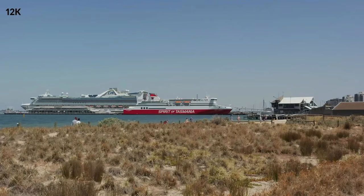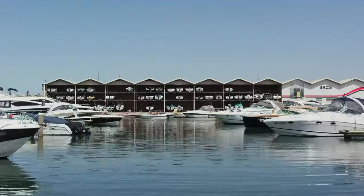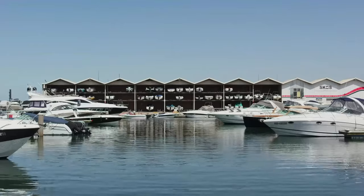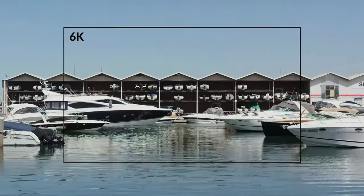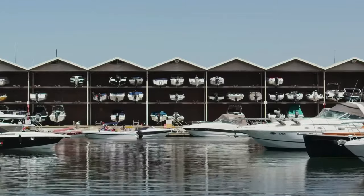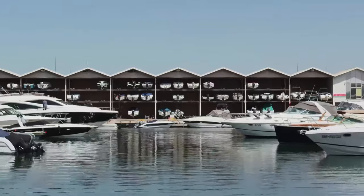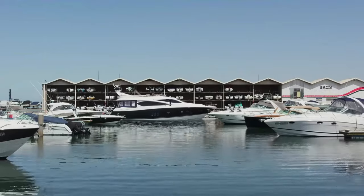Once again, Blackmagic has continued to blow the world away. I think it's worth supporting, worth encouraging. If they can do this, make this kind of camera, grant us this kind of access, I think we should go ahead and encourage them, commend them — even if we can't afford the camera. But for those of us that are into film, that have this dream, that will not sleep without making it happen, reach out for the stars and grab this camera and make things happen.